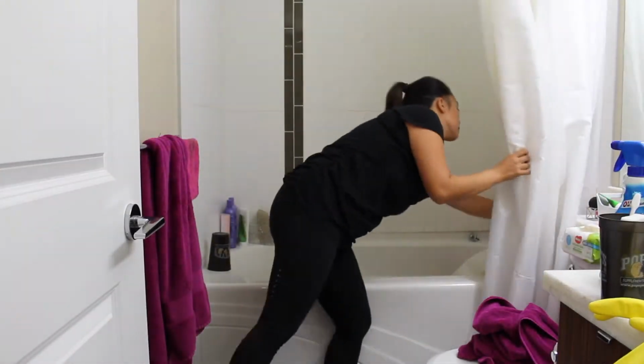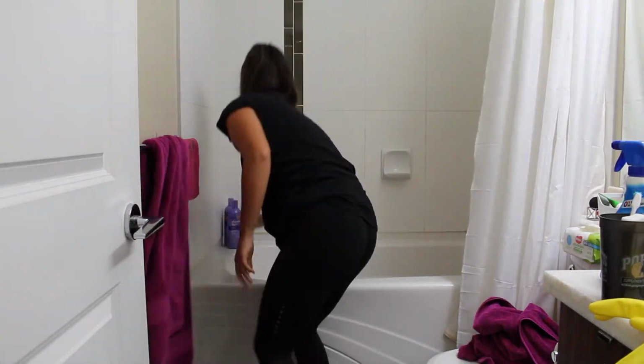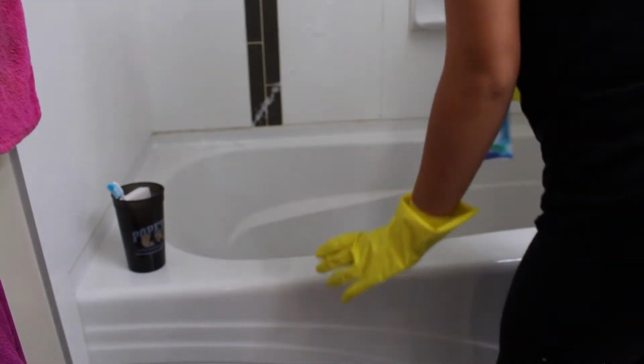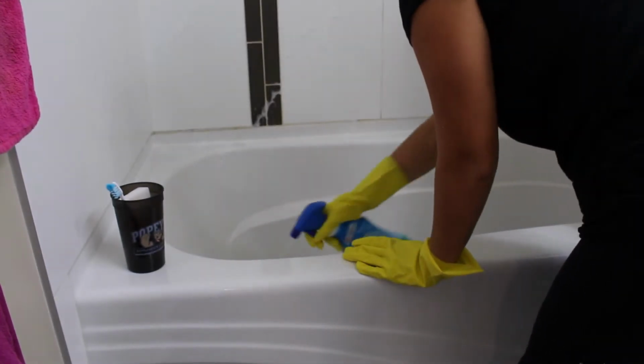I feel the bathroom needs to be cleaned every day if I could. I just find it is so gross all the time. Maybe because Clark works in construction, he brings literally the dust and dirt into the tub. So I try my best to give this a scrub and clean every chance that I get.